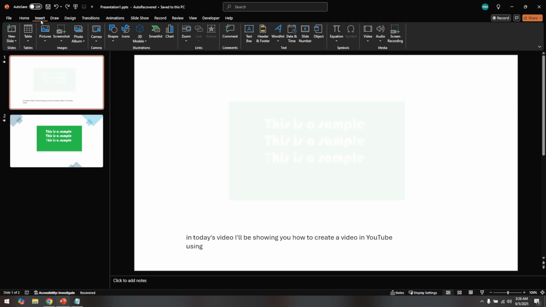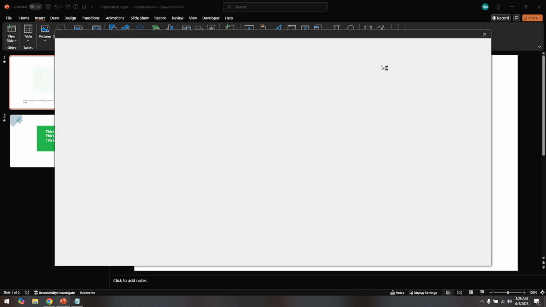Once you click video, a drop-down will appear that lets you decide where you'd like to source your video from. You might see several options here depending on your version of PowerPoint. You can choose from an online source, file on your computer, or stock videos. For our example today, we'll choose stock videos.